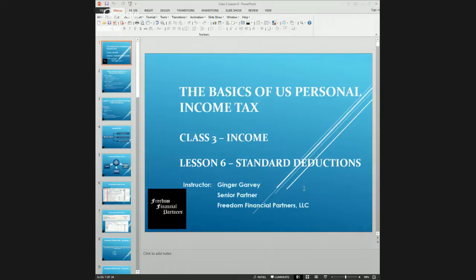As you can see, the United States uses a graduated tax schedule, which means that no matter what your total income is, in the case of being single, the first $9,075 is taxed at 10%. Then the amount between $9,075 and $36,900 is taxed at 15%. So an individual who's making $50,000 is going to have the money up to $9,075 taxed at 10%, and then the amount from $9,075 to $36,900 taxed at 15%.